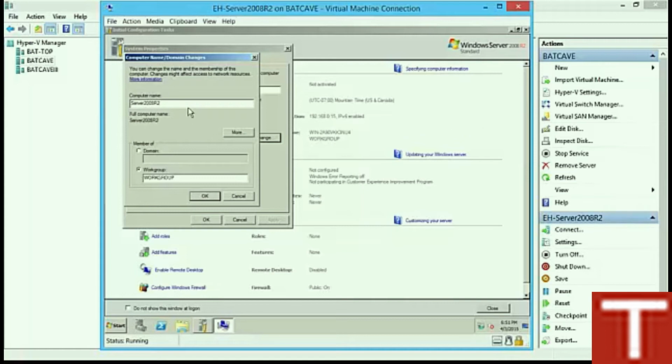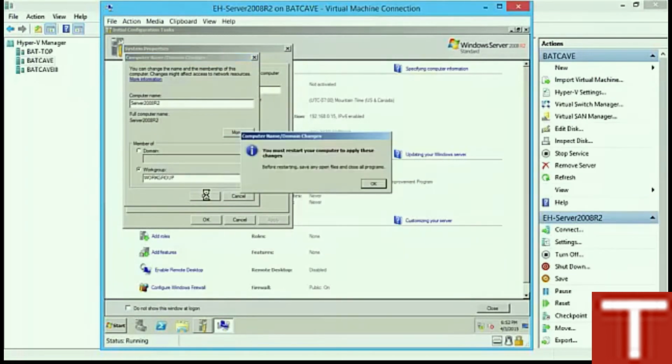And by the way, I would probably never do this in the real world, because by naming your computer after the OS, or having any type of OS identification in the computer name, it makes it extremely easy for me to footprint you and figure out what type of machine you're running. Again, we're trying to make this lab hackable so you can see the vulnerabilities and attacks that could be coming at you. Go ahead and hit OK.